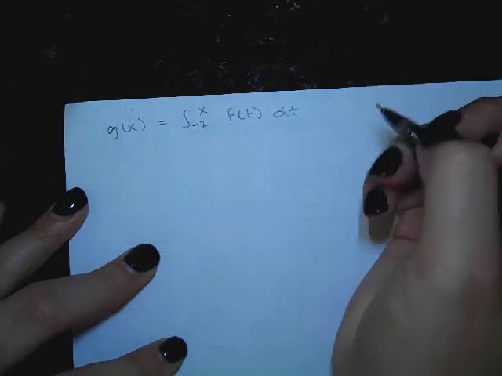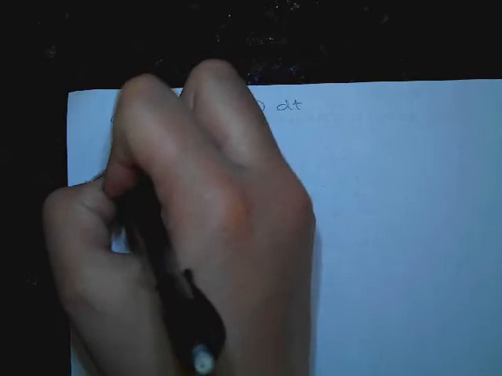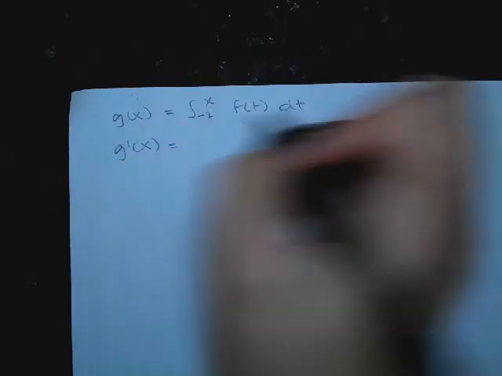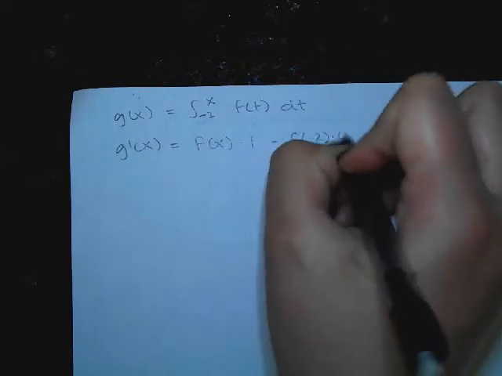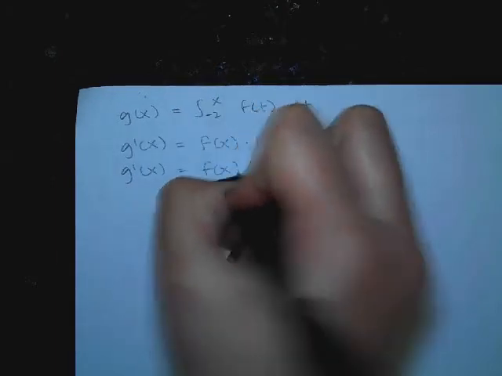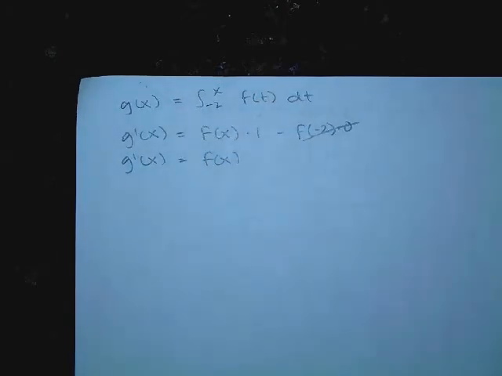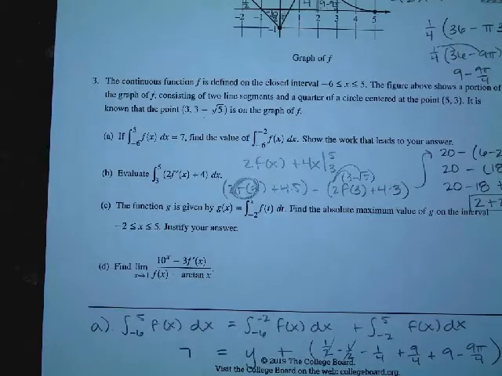So before I went any further, I just went ahead and did the second fundamental theorem of calculus on this. So I said G prime of x is f of x times 1 minus f of -2 times 0. And so the derivative of G is the same as the function f. And so that means that the picture now is giving me the derivative of a function. And so if I want to find the absolute maximum value, then I need to use the endpoints for the extreme value theorem. But I also need to use any points on that interval that look like a maximum.